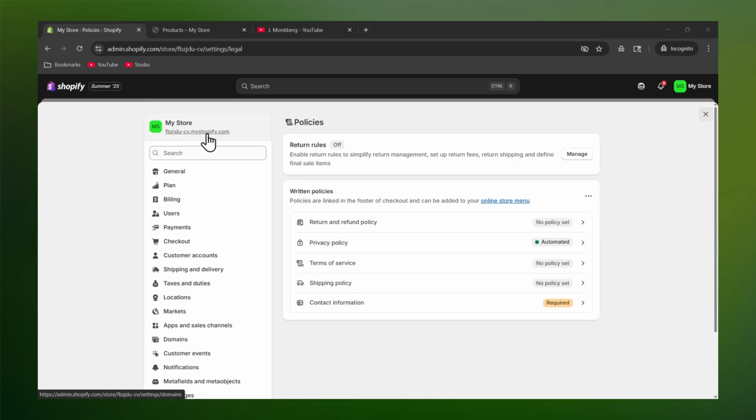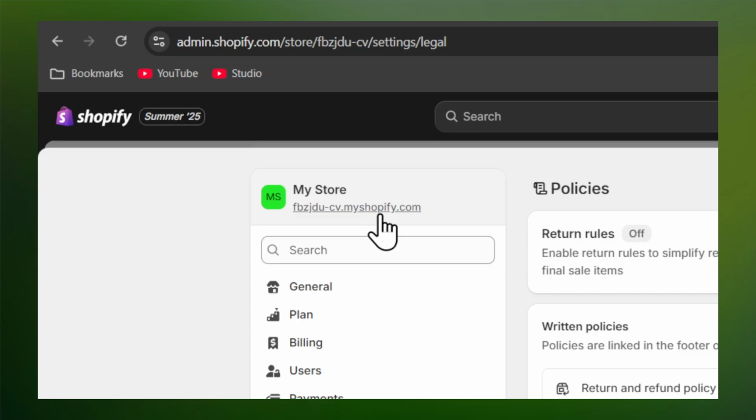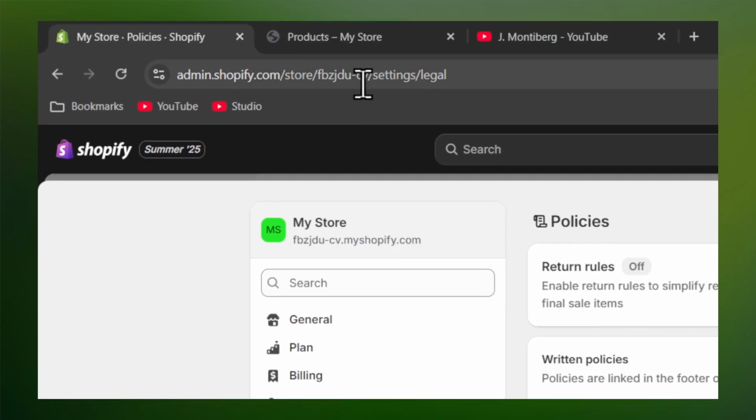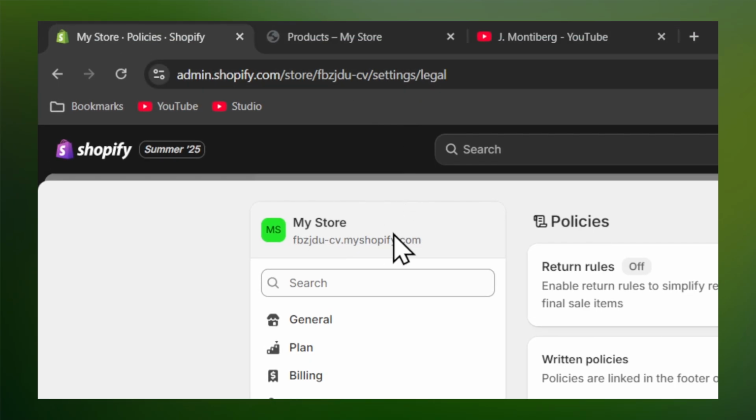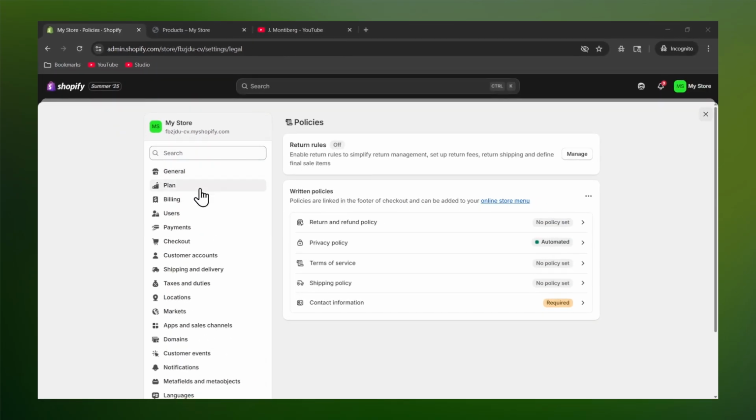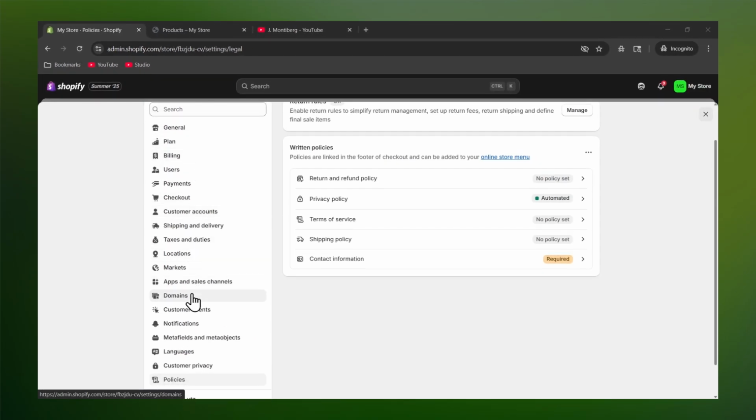The last major thing we need for our store is to create our domain. As you can see, mine is some hideous looking thing. Everybody looks this way when they create a Shopify account. In order to change your domain by buying one or whatever, go down to domains in your settings.